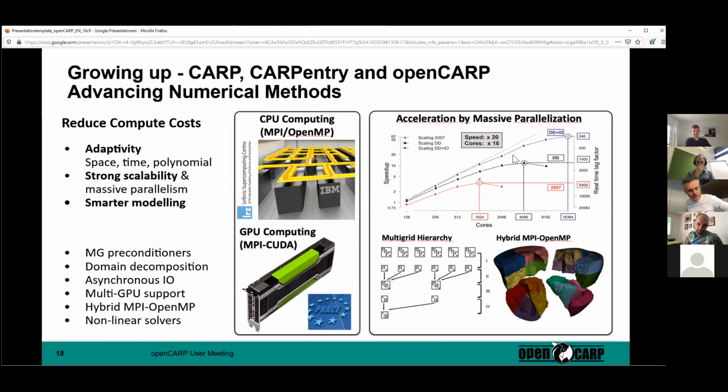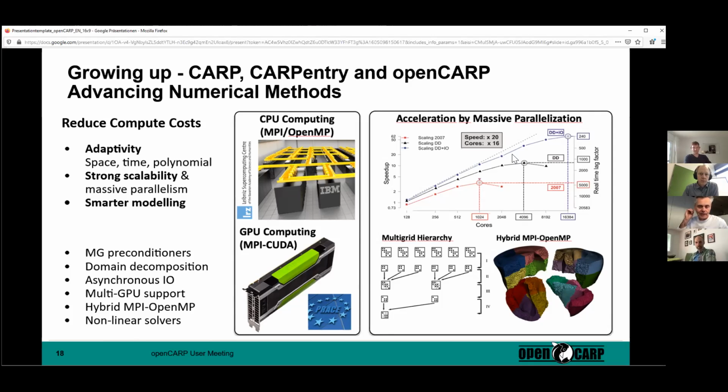Yeah, so I think in 2010, with all that unstructured meshing and the improved imaging, we figured out that numerics has become a bottleneck. So particularly in my lab, we invested a lot in reducing compute costs. We never did anything in adaptivity. I was always worried by the load balancing issue and the complexity. You may do 10 years of research on adaptive numerical methods without getting a single paper. So we skipped that. We focused on strong scaling and also smarter modeling.